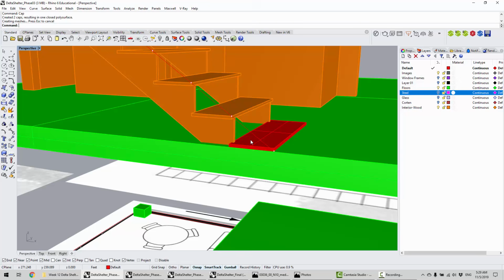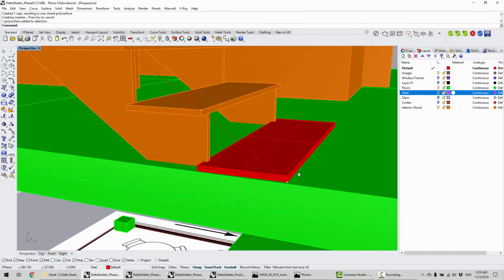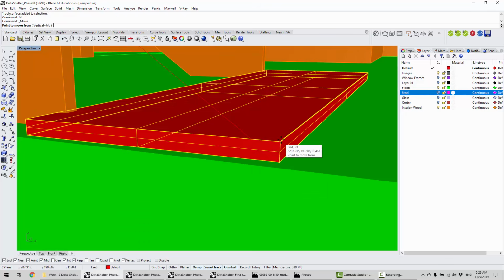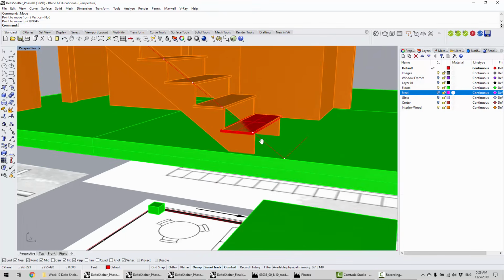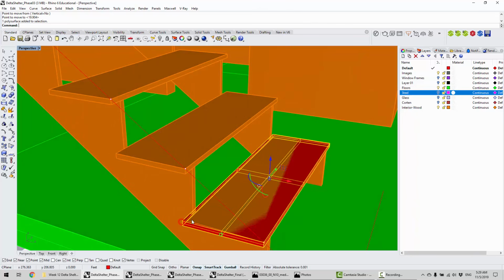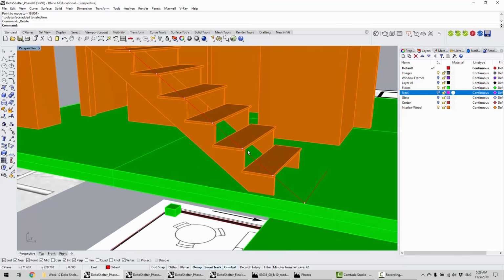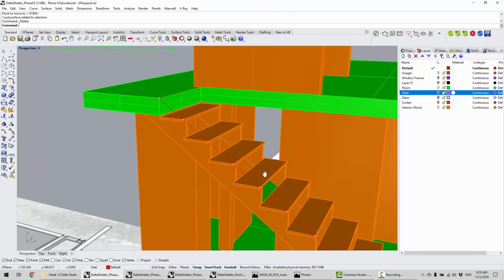No big deal, right? So now you have that, then you should also, I mean, this should actually be sunken, right? So the proper location of this is actually like this, right? So you have the location of your treads. This one might have been slightly different, but you get the idea. So use those points to populate all the treads all the way up. Okay.